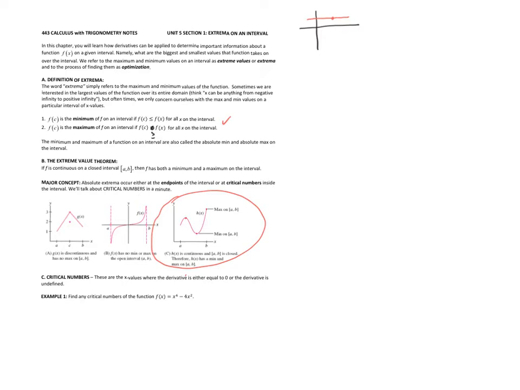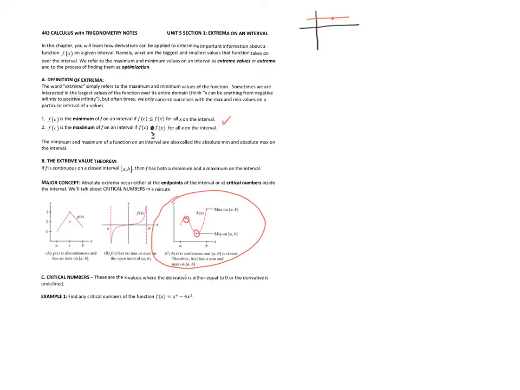So what we're going to focus on first are these relative mins and maxes, these places like this one and this one, where you're either at the top of a mountain or the bottom of a valley. In the next lesson, we'll talk a little bit more about absolute maxes and mins. That's where we're finding the ultimate highest y value of a function on an interval, or the ultimate lowest value of a function on an interval. That gets just a tiny bit more complicated.